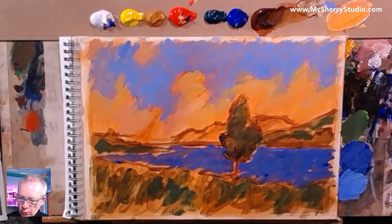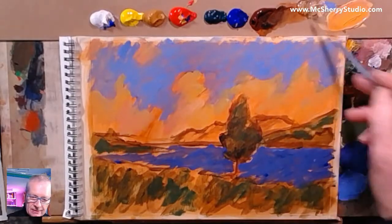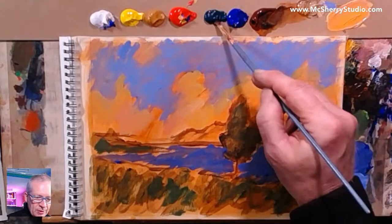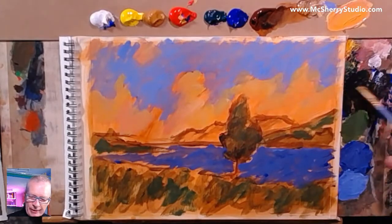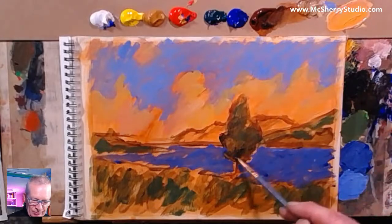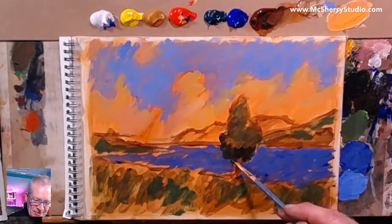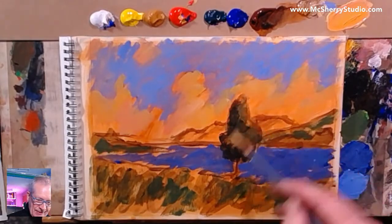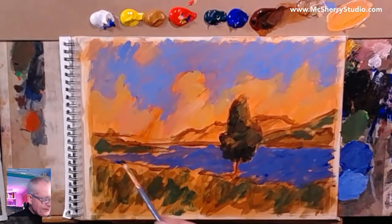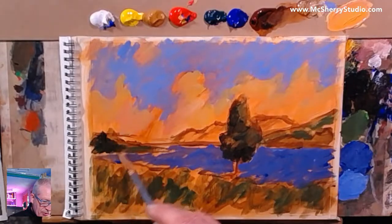I want to restate some of the darks actually before I go on. So once again, I'm going to get the burnt sienna, blue, and phthalo green. I'll start calling it phthalo now. I was pronouncing it differently before, but when I was looking at other people, they were saying it this way, so maybe that's the correct pronunciation. So here, there, quite substantial body of trees there.